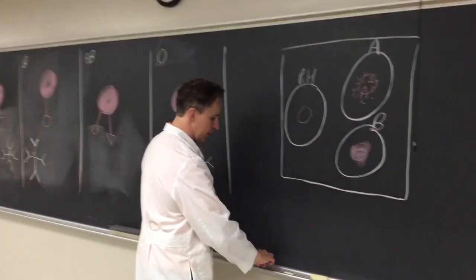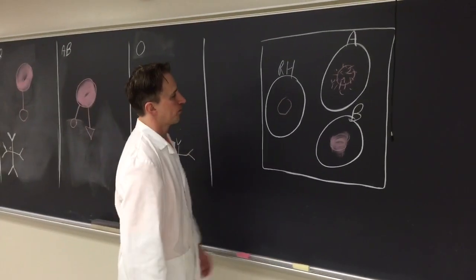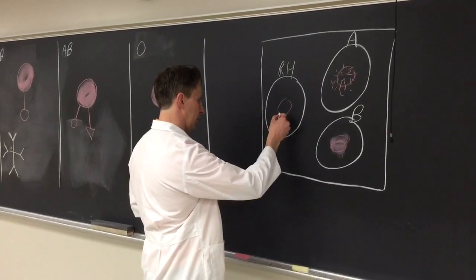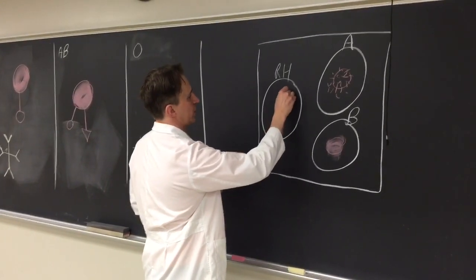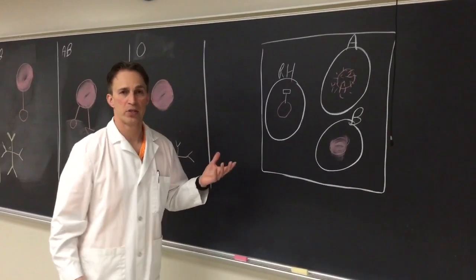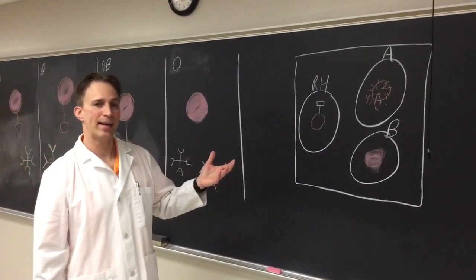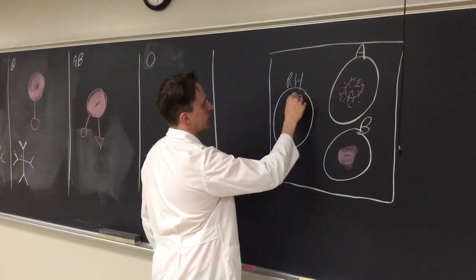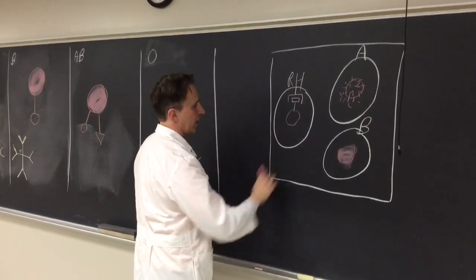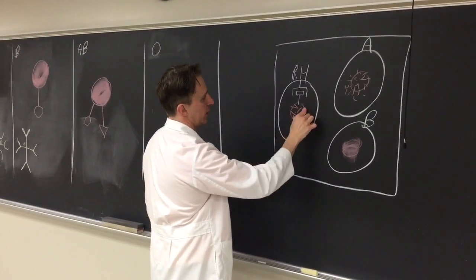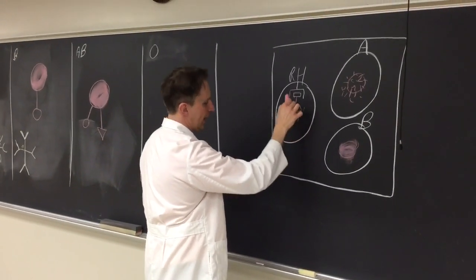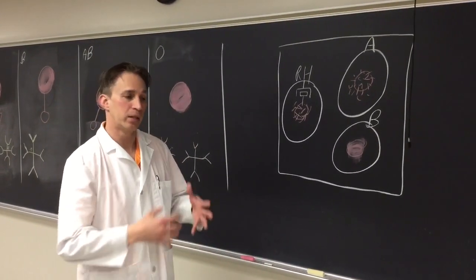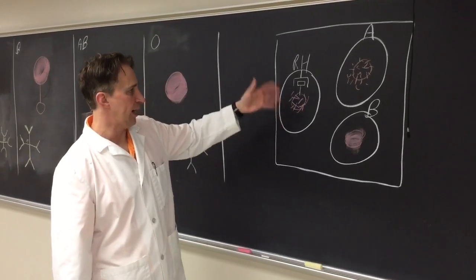We have a third one that we did not talk about earlier, but it's called RH. If you have it, and I don't know what we'll draw for this, maybe just like a little square. If you have this particular antigen on your blood, we're going to put the RH antibody. I'll just draw some kind of a shape. If they fit, we're going to have, again, agglutination, where they're just going to kind of stick together. It is an antibody-antigen reaction. It is different than coagulation. Coagulation is blood clotting. This is an antigen-antibody reaction.